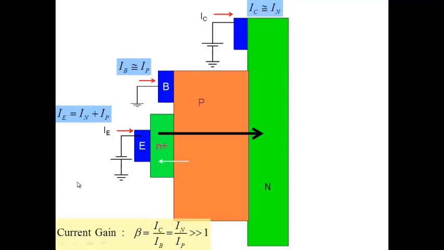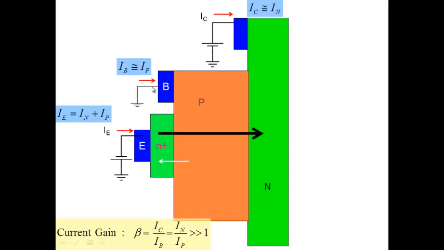So one way of looking upon a bipolar transistor is that you are controlling the collector current flowing here by the applied base emitter voltage. As you change the base emitter voltage, you change the current. So you're controlling collector current through base emitter voltage. Another way of looking upon a bipolar transistor is that you're controlling the collector current by base current. So you don't apply, for example, a base emitter voltage. I could keep this as ground, and what I do is, at the base, I put in a current source, some amount of current IB.